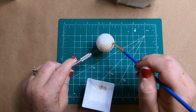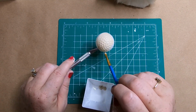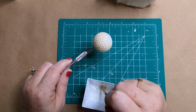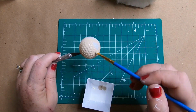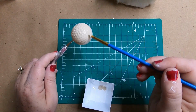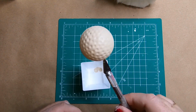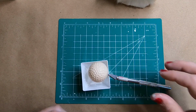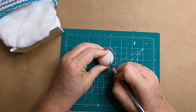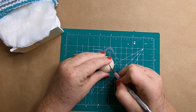So now we're going to paint that golf ball with the skin tone. And I chose to do the whole golf ball mainly because I'm going to make 2 of these, and I wanted to have both of the noses already done. But you really are only going to need half of this golf ball, so you'd only have to paint half of it. Well, we're going to let that dry for just a few seconds. Once it's dry, we're just going to take that razor blade and cut it right on the seam to cut it in half.